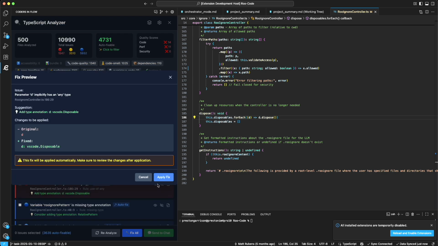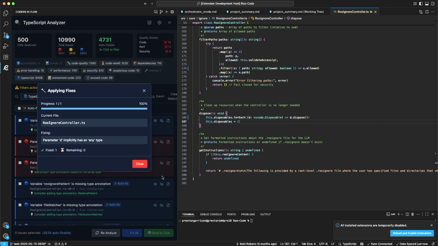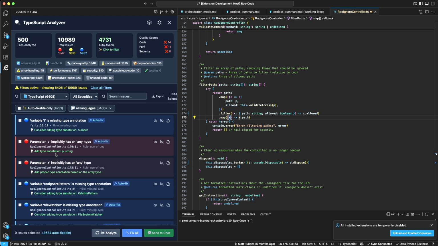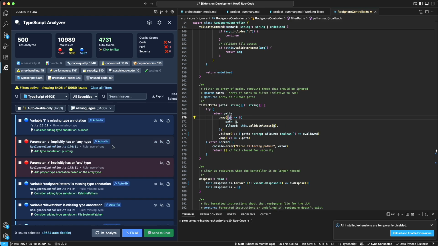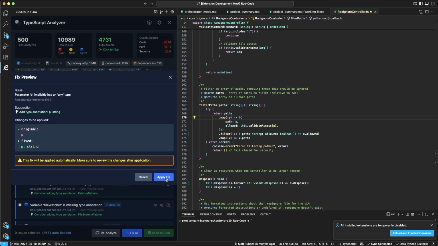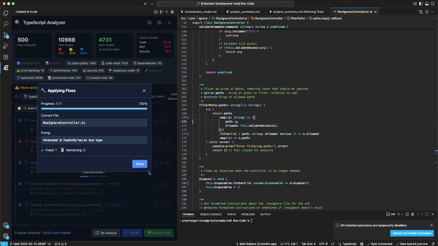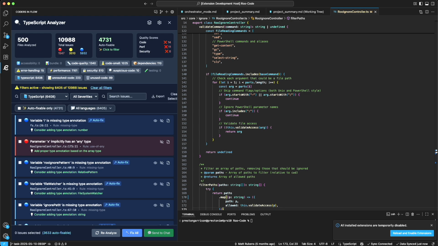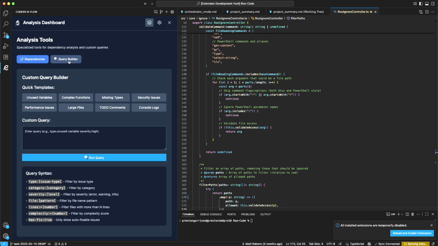So this looks for all kinds of issues, like this is the TypeScript stuff, so it's real strict with TypeScript. And it can go there and quickly fix your TypeScript errors. There's security errors it looks for, there's code quality, there's duplicate code, there's all kinds of stuff. And you can see it will quickly fix these errors. You can actually fix them all at once. I don't recommend that. You can select a bunch of them, fix them. Eventually this thing will get super solid. We can trust it to fix everything at once, and then just use the AI to go in there and clean up afterwards. But for now, this is probably the best way to do it.